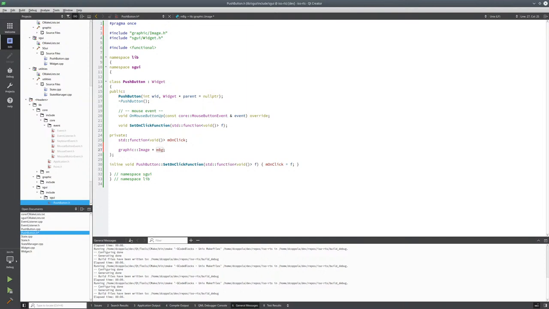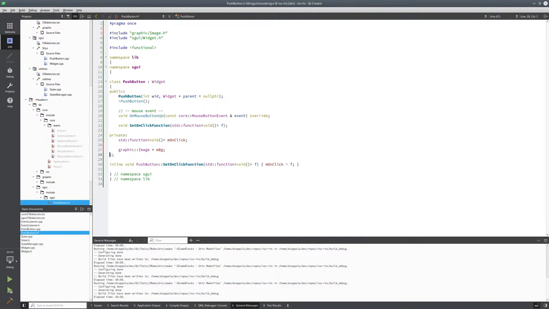Ideally, in the future we will have something like a list of different backgrounds or something even more complex. Basically we will have an image or some kind of rendering for the different states of the button, like when it's pushed or when the mouse is hovering on it. But for now we will just have one image.